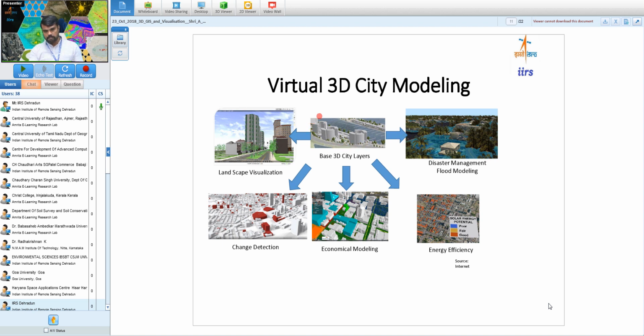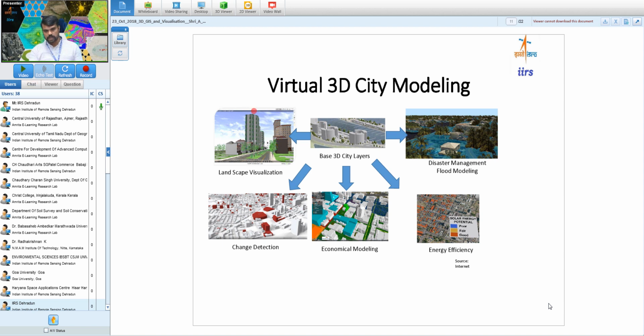In some cases, people have used these 3D models to provide very large scale landscape visualization. This technique is being used by real estate developers to give you a view of any new colonized building and how it will look as a whole, and where the trees and different amenities will be available.